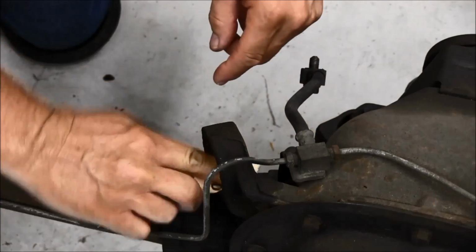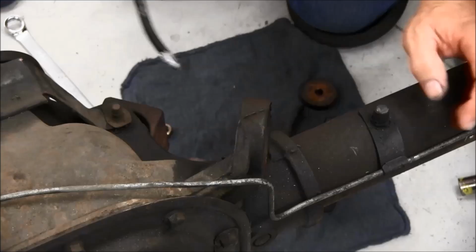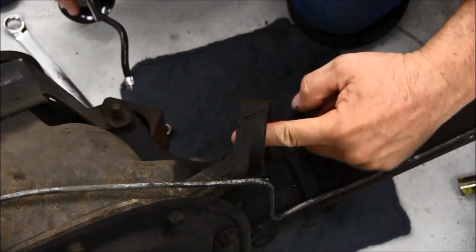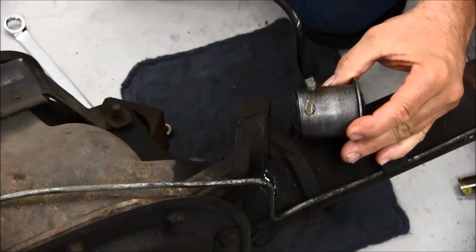After the bushing is removed, use sandpaper to clean up any rust inside the bore of the axle housing. Coat the inside of the bore with oil. Also coat the outside of the bushing shell.